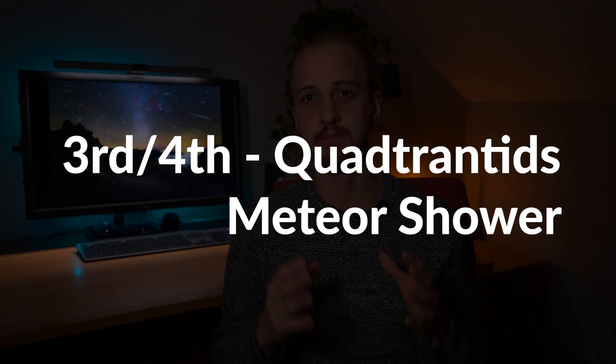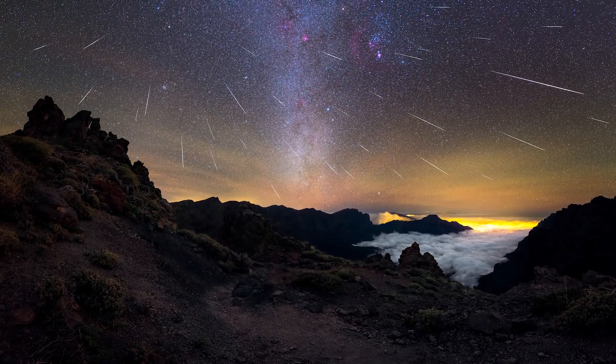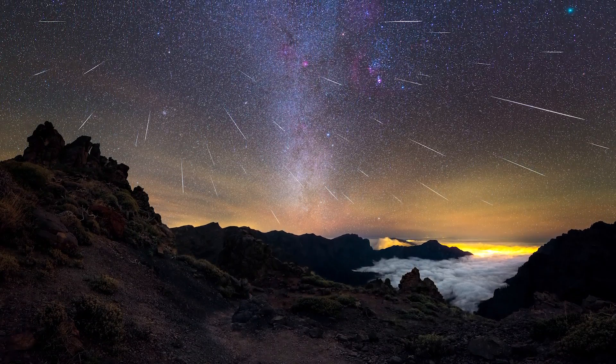Absolutely insane stuff, but let's get into January 2019. On the night of January 3rd going into the morning of January 4th we have the Quadrantids meteor shower. Given that it won't be interfered with by moonlight, it's going to be the best meteor shower of 2019 — the Leonids and the Perseids both have very full moons this year. The Quadrantids is a very northern hemisphere favored meteor shower. One big problem is that the peak doesn't last very long; rates of 50 to 100 meteors per hour will only last a few hours.